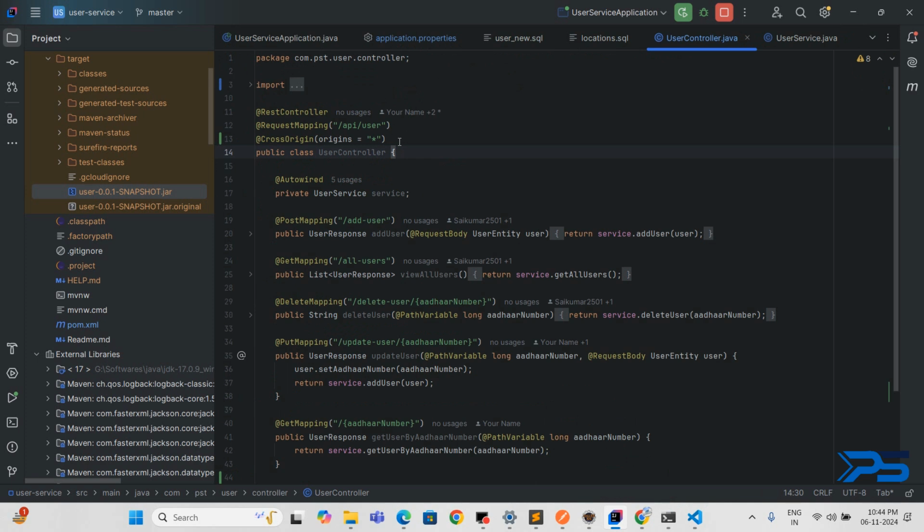Make sure, guys, one more thing: our API is deployed in GCP, right? So you must enable this annotation in your service, cross origin. Otherwise, you will get some cross-related errors and your Angular application is not able to talk to that particular API. If it is local, no need, you can directly communicate with a local URL. But if it is deployed in any cloud service like GCP, make sure you enable the cross origin annotation as part of your API. Because the Angular application is treated as a third-party application, it won't be allowed to access the API. If you add this cross origin with all origins, the Angular application is able to communicate with your API.